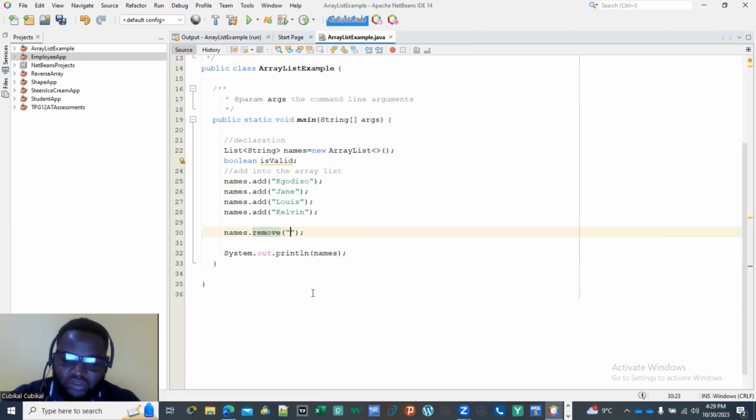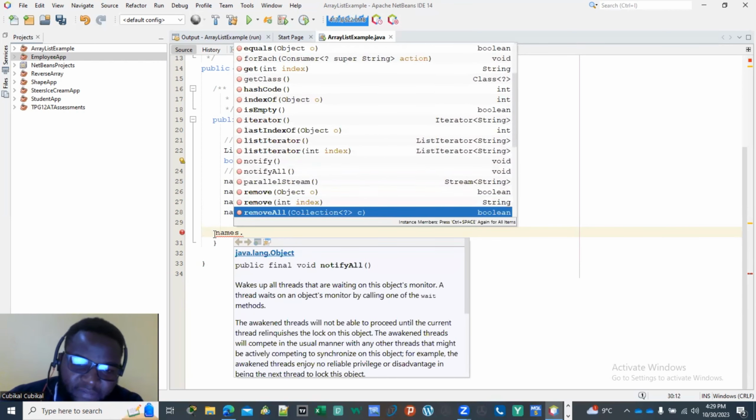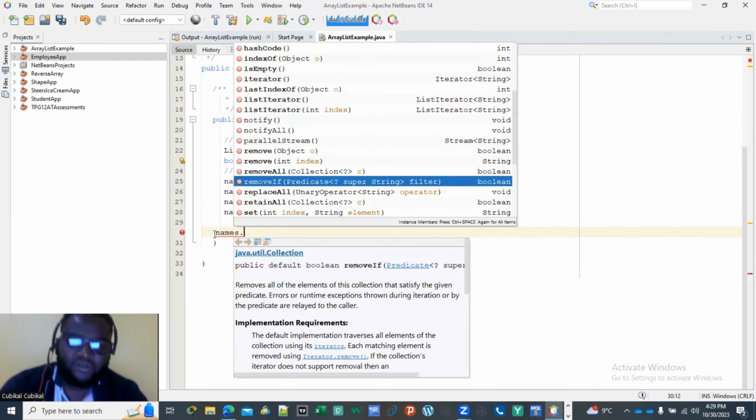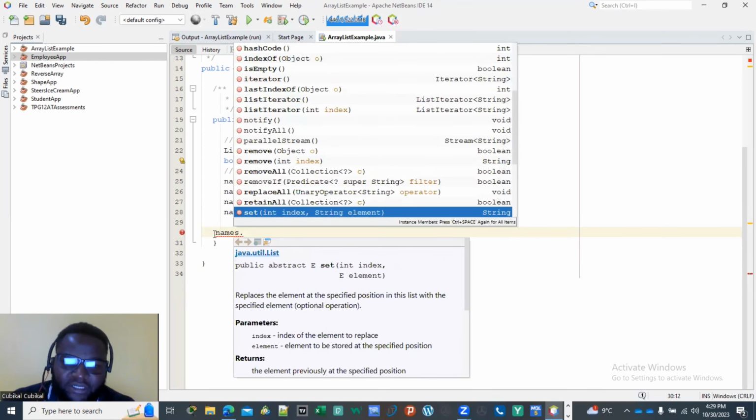I think you can also remove like this, if I'm not mistaken. Yes, it's able to remove Khadiso. You can also still do it like that. Let's see what other thing commonly we're going to need. Dot. We've checked isEmpty. We've checked remove. We have checked replace.